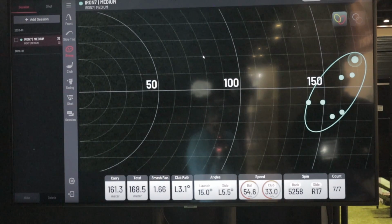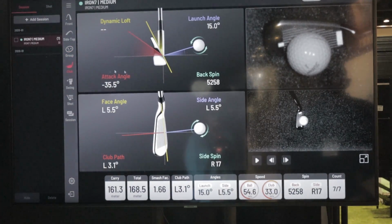Awesome. So keep drilling down. The next is going to be the club feature itself. This is really, really cool. If you look at this image right here, this is the strike on the right at impact where the golf ball hits. If you hit it way off the toe, if you shank it, it shows you that. The other neat thing is it will also give you the raw data over here: face angle, in to out, club path, side spin, side angle, all the different data points you need.